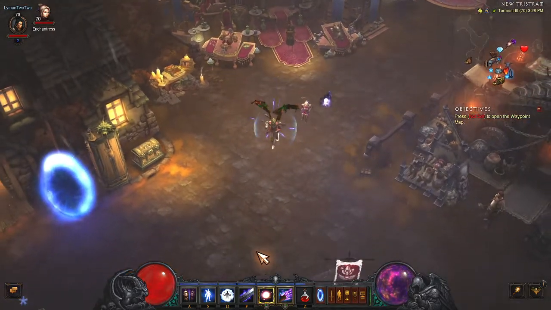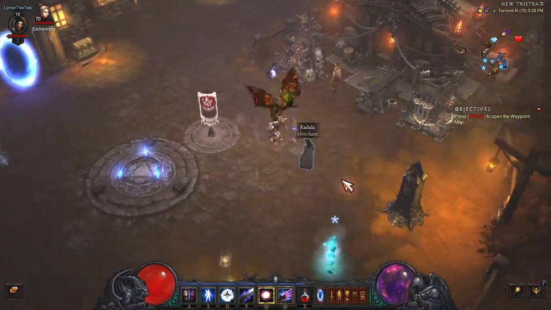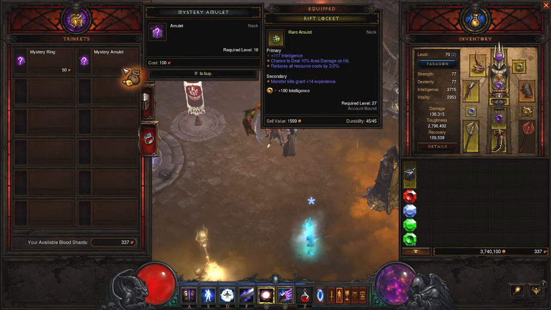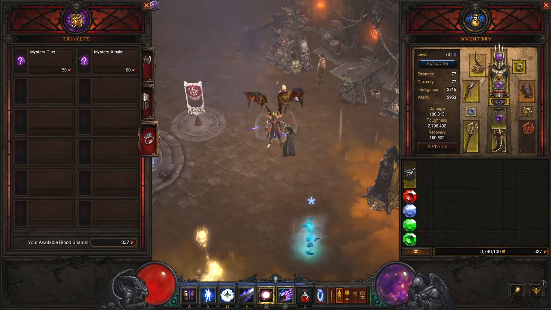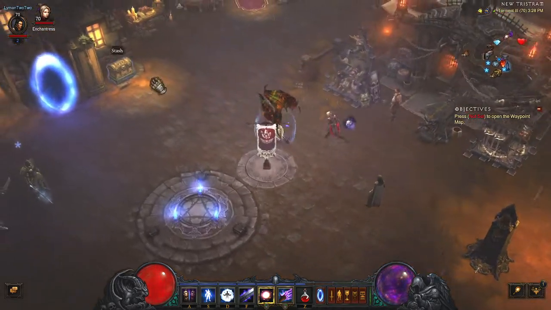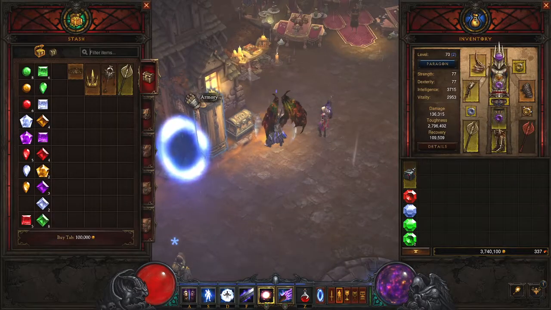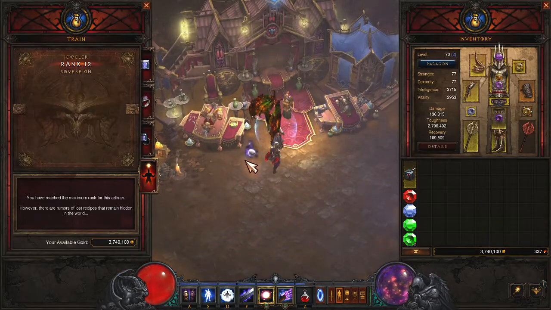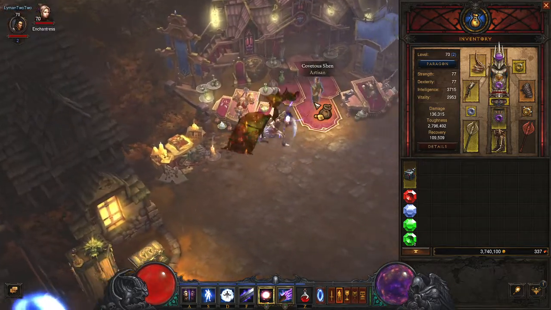I can also go down here to Kadala. Anything could happen. And get one, but it costs 100 blood shards. I didn't want to do that. All right, let me upgrade all those, and I'm going to get rid of all those little gems because those don't do anything.